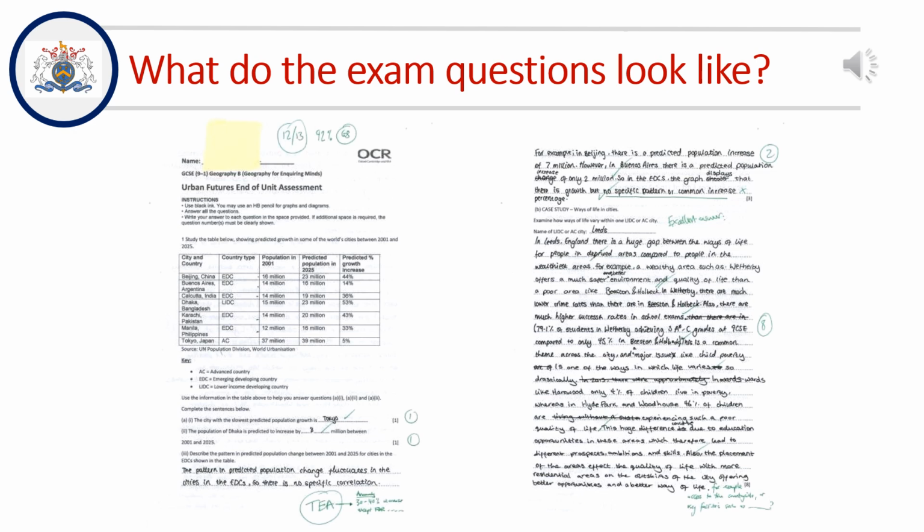So as you can see, this is from an end of unit assessment that we've created, but you've got a mixture of tabular data, some short 1-mark answer questions, a short 3-mark answer question asking you to describe a pattern, and then a longer answer 8-mark question which could include SPAG and asks for the use of a case study to describe or explain or to evaluate something using a real place.